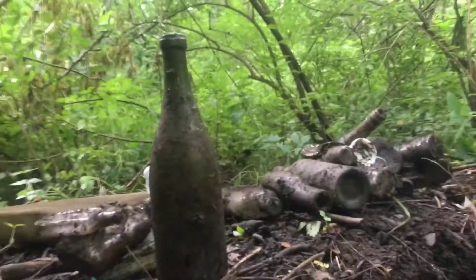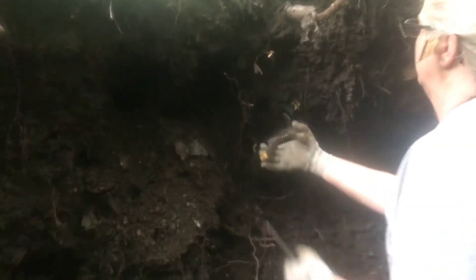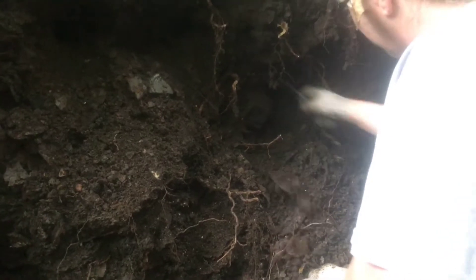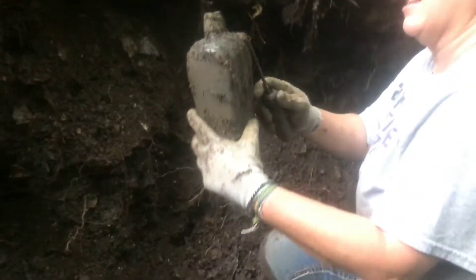That monster Boone's Farm and we'll be back to you in a minute. We picked up a few more bottles. Christy's got a bottle in the hole - it's got a square bottom on it. We're kind of hoping it's whole. We're hoping it's one of those Burkefield Bitters, pretty nice. There it comes - oh, it's a case gin! I haven't found one of those. Look at that.